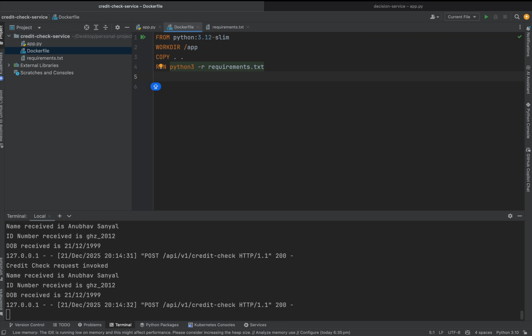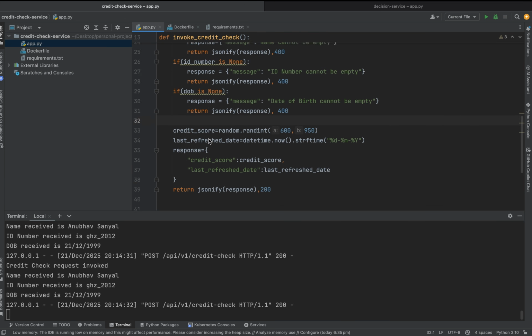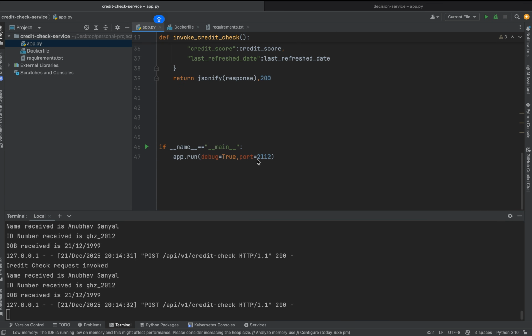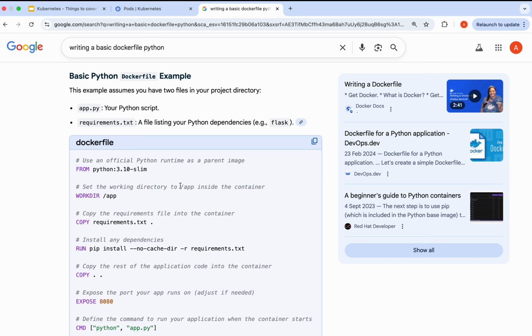Then we also need to expose the correct port. So expose, and I think we are exposing port 2112. So going back to Dockerfile, expose 2112, and I will just check the syntax if it's expose port or expose.